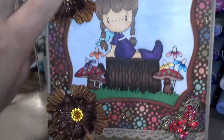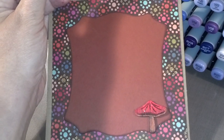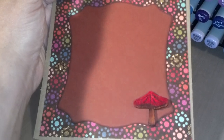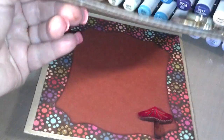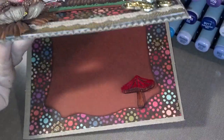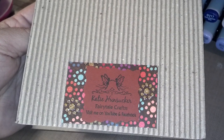That's the first time I actually did a blue-gray background — usually I fussy cut the whole image out, but this time I did not do that. On the inside, I used one of my mushrooms and colored it up with the same Copics. I just used the chisel end since I don't use it when I'm coloring, so if it gets messed up it won't make me cry. I colored it with the same colors I used on the front. And on the back, I just put my stamp with some of the paper behind it.